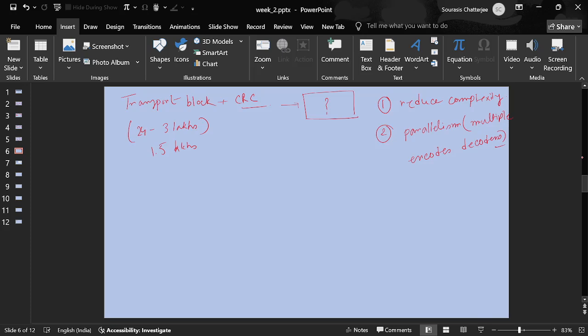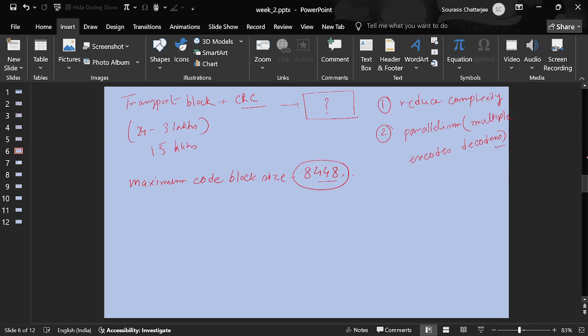What I'm basically trying to point out is that whenever you segment your transport block, you need to introduce additional redundancy. So let me write it down here. Maximum code block size 8448 is not entirely true, but as of now we consider it 8448. So I'm having a code block of 8448.